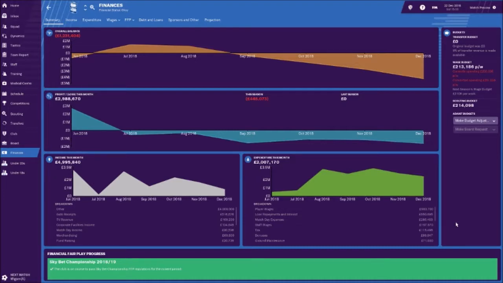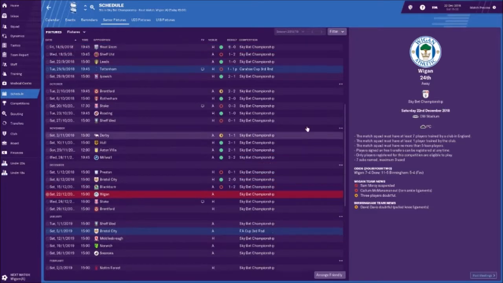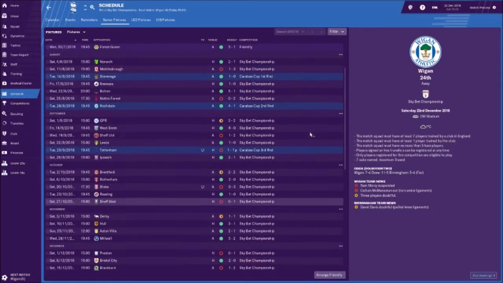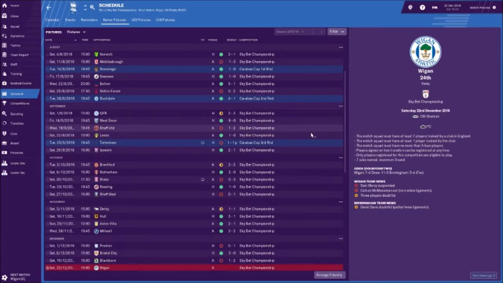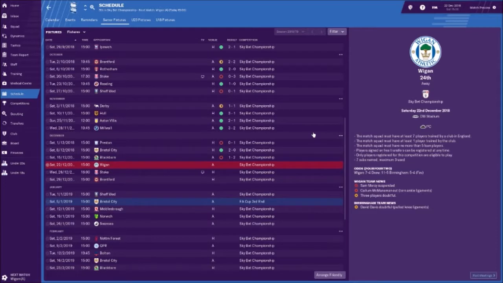But either way, let's move away from that. Let's talk about what games you guys are going to be seeing. The games you'll be seeing will be the first 3. The game against Wigan. The only reason we're playing Wigan is because I don't think you guys have watched us play against Wigan before, so it'll be a good way for us to show a different team this time. They are 24th, so it should be a game we win comfortably.